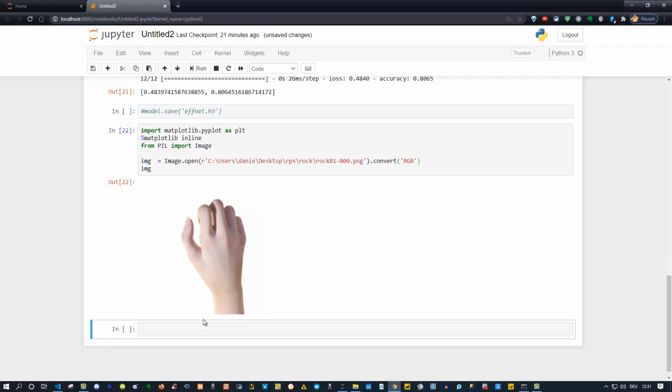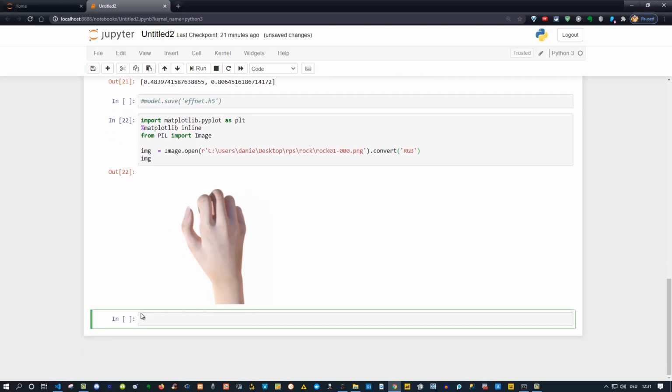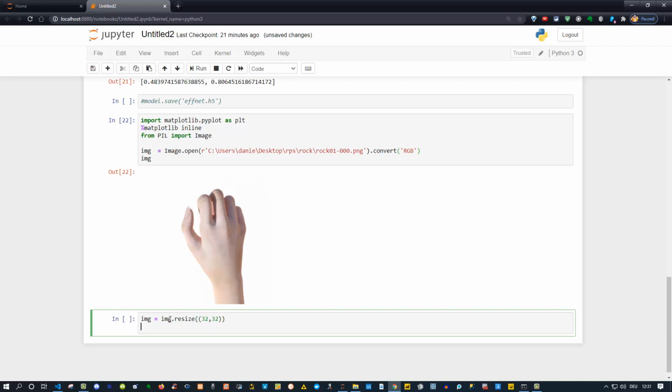And then I can simply now actually prepare the data, because currently it's an image. We need to prepare it a little bit. Remember, we need to resize it to have the right size. So we can simply say image is equal to image.resize, and then you specify 32 by 32 pixels. Be aware that we have 2 parentheses here. So we got the image, and then we simply say x is equal to np.asarray. asarray allows us to convert the image into a NumPy array. So image here. And then we can also say x is equal to x.astype. We want to convert it to float32.